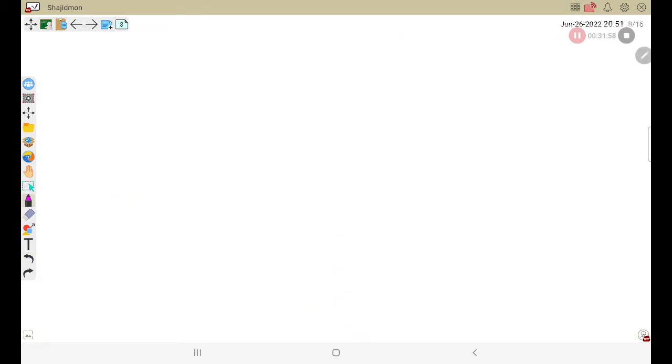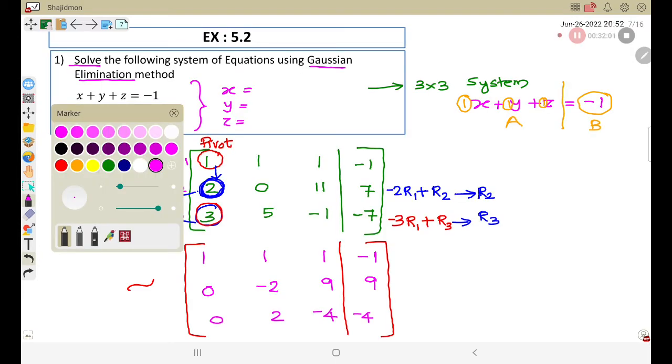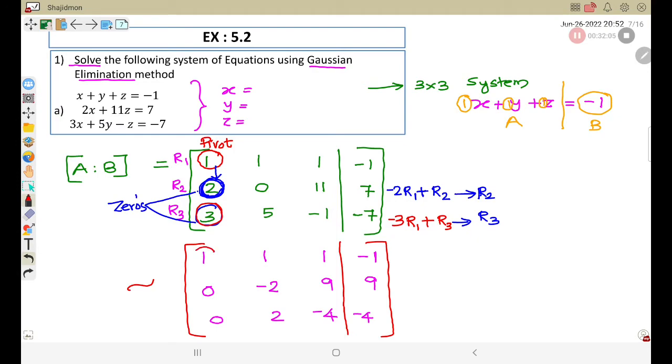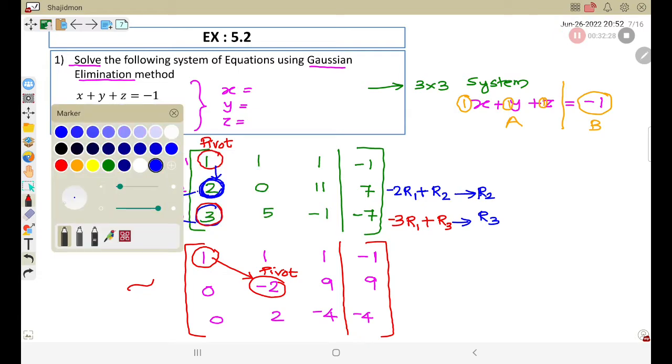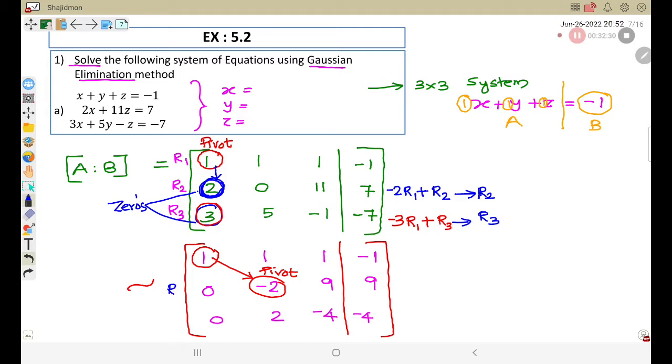Now I am going to the next step. Once you finish this task, this was the pivot number before. Now just diagonal, this number is the pivot now, because the first column operation we finished. First number 1, down numbers 0 and 0. Now we will go to the second pivot. The pivot is changing now. Now the pivot number is on which row? Second row, correct? The pivot number is on the second row, R2.